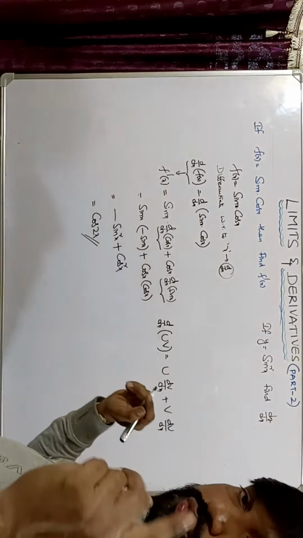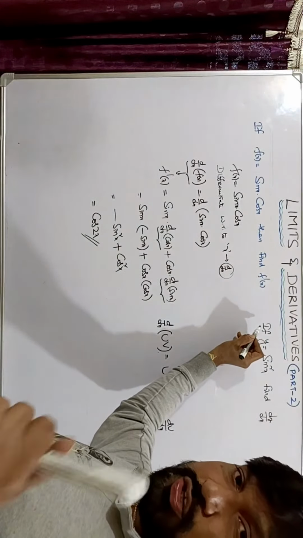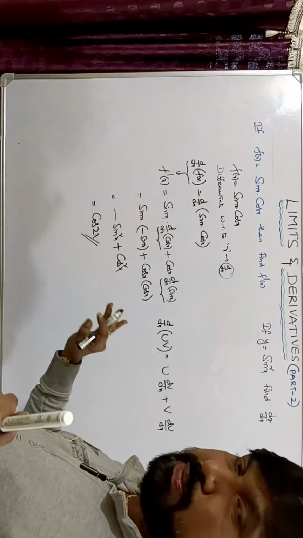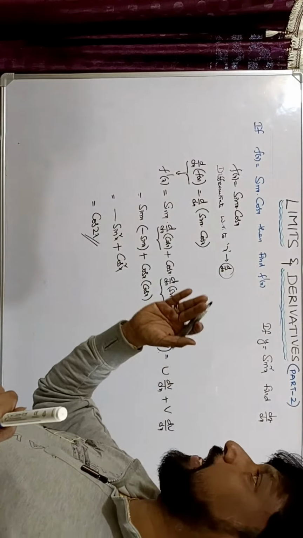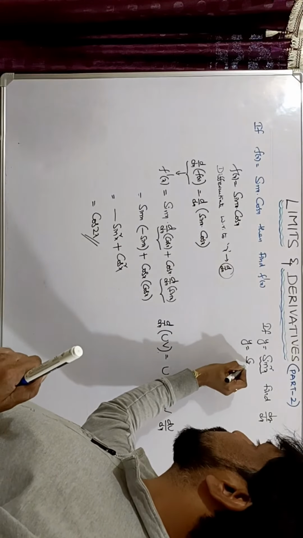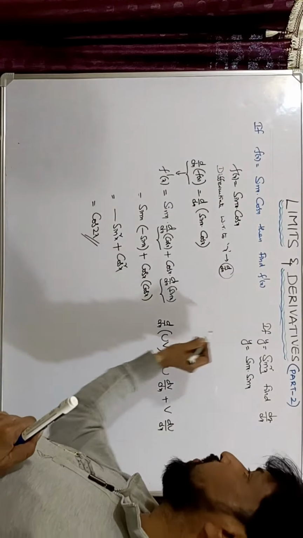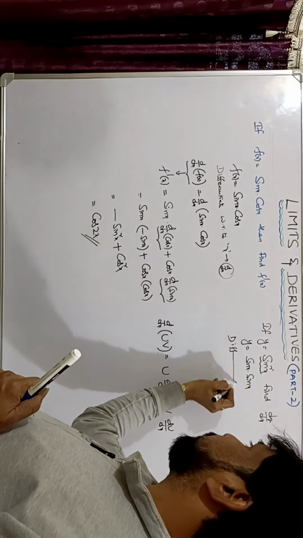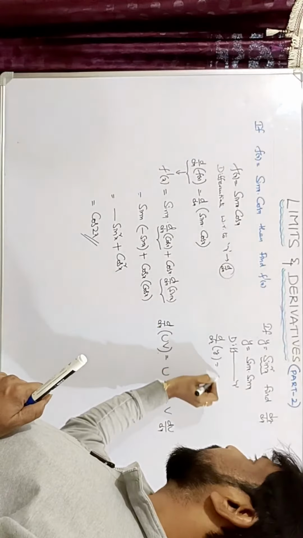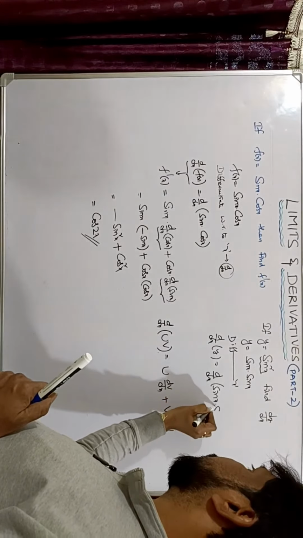There are two methods to solve this. One is the chain rule, and the other is the direct method. Actually chain rule is not there in your syllabus, so I'm going to discuss using the direct method only. Chain rule will be there in the second year. Okay. So y is equal to sin square x, given, right? Just write sin x into sin x. That's all. Differentiate with respect to x. So d by dx of y is equal to d by dx of sin x into sin x.